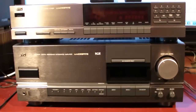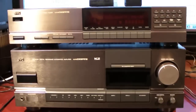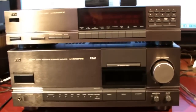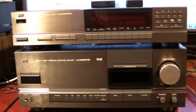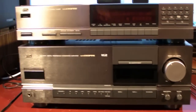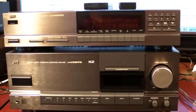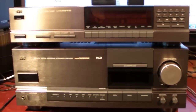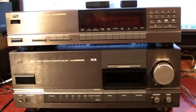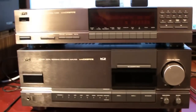before I score something. The reviews of this JVC AX-Z1010 were really promising, but believe me or not, I don't believe it before I test it myself, because often I read a lot of positive reviews on the internet, and finally when I scored the thing, it is not as good as I expected or as I read on the internet.